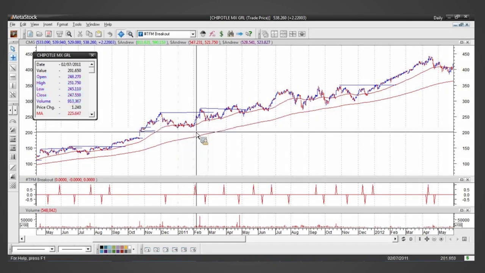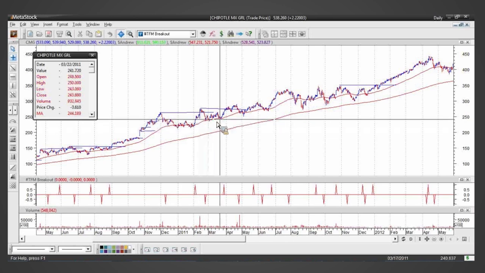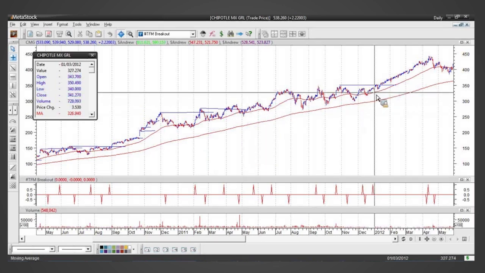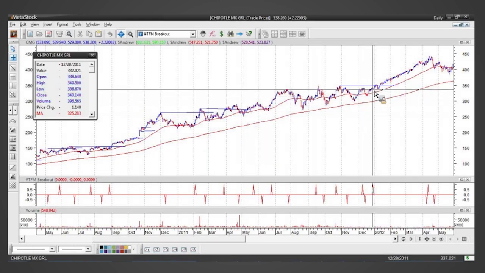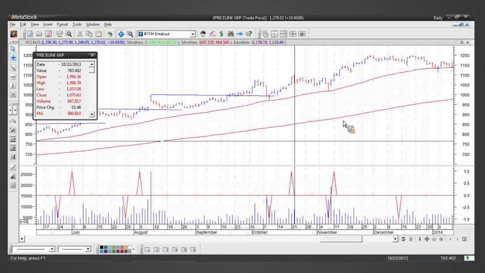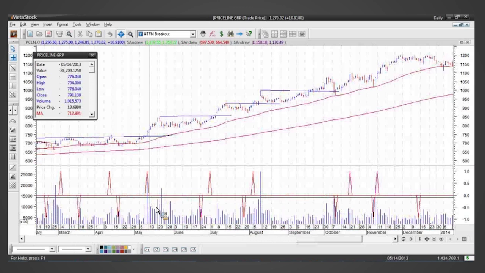Not bad. Here's another trade. And you'd stay in until it closes below the 50-period exponential moving average. Not bad. And how about even this chunk? This is amazing. And this is something that's around us. And they have amazing burritos, by the way. So this doesn't have to be rocket science. Priceline. How many of you have booked a trip with Priceline? I book with Priceline. Very simple stuff.